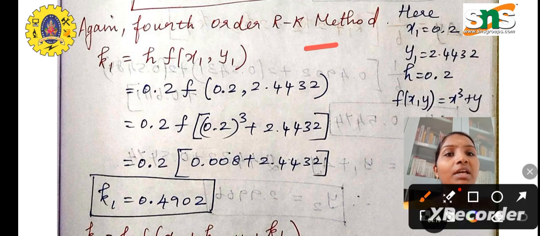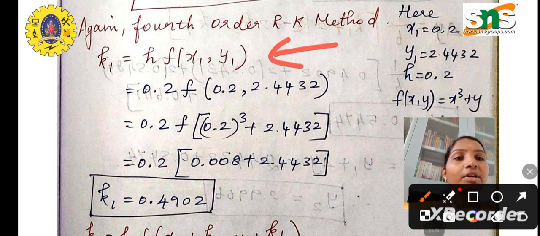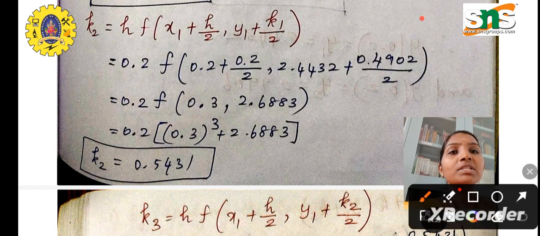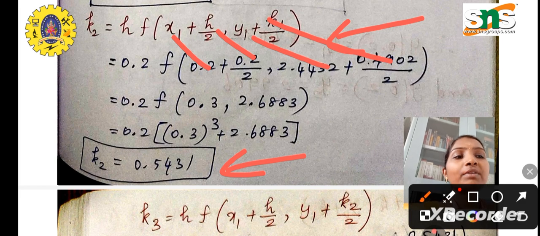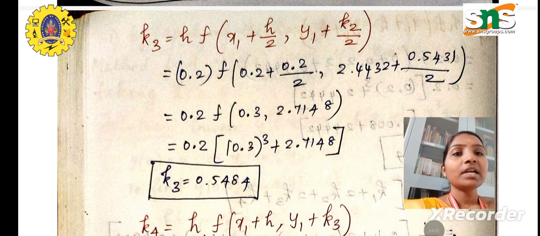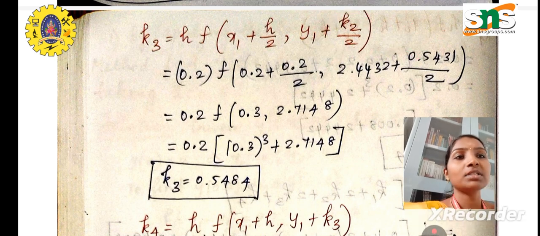With this in hand, we will be finding the value of k1. What is k1? K1 is h into f of x1 comma y1 as an incremented value here, and h is equal to 0.2, and substituting all such values here, we will find the value of k1. In a similar way, we will be finding k2. What is k2? K2 is h into f of x1 plus h by 2 comma y1 plus k1 by 2, and substituting all the values from the given and simplifying, we get the value of k2 as 0.5431. The next step, we will be finding k3. What is k3? K3 is equal to h into f of x1 plus h by 2 comma y1 plus k2 by 2. We are implementing the previous constant in the next constant formula.